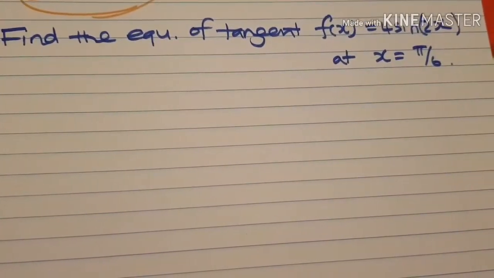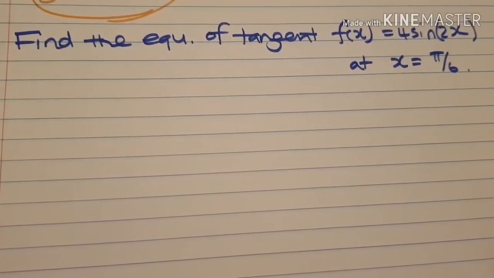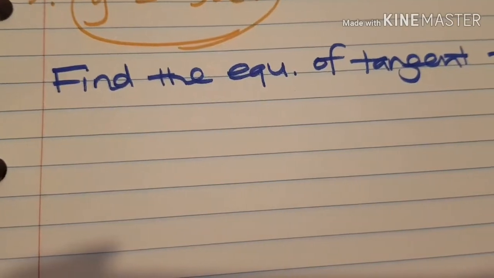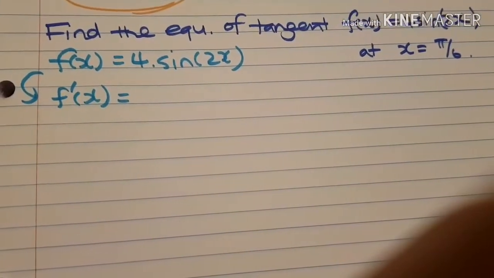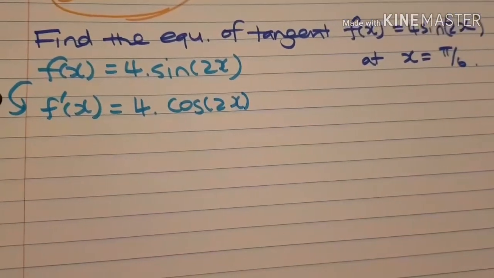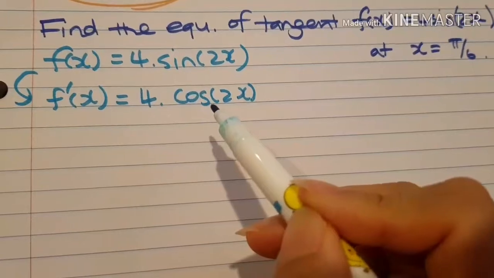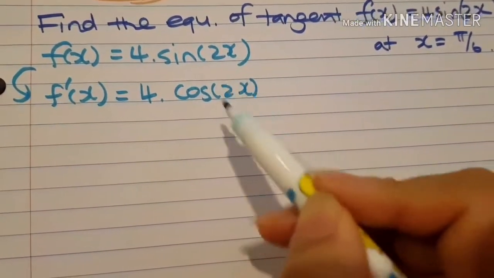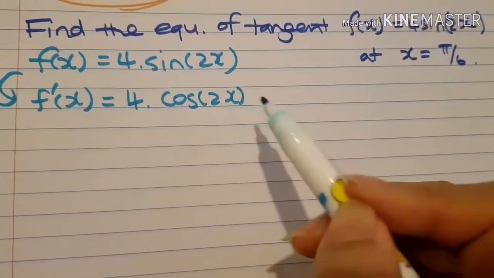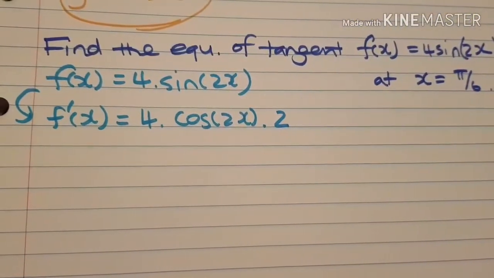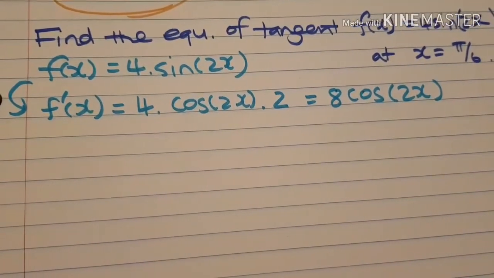Okay, this time, let's have a go at doing the equation with a sine in it. Again, I need to find the equation of the tangent, so therefore, I need to differentiate the original equation. Okay, in that case, my sine will be changed into cosine, and using the chain rule, I have to take this one outside and differentiate it and multiply it, right? So simplifying would give 8 cosine 2x, okay?